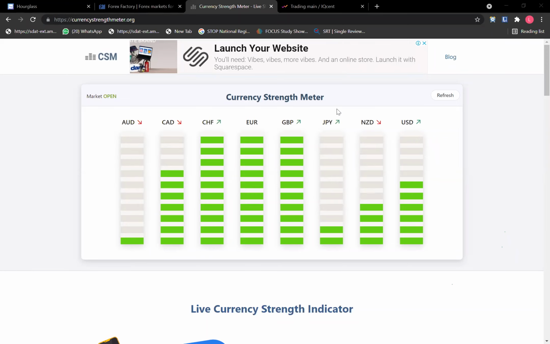So, like I said, if the first currency is stronger than the second currency, buy. If the second currency is stronger than the first currency, sell. Meaning everything you're looking for in that trend, if it's a selling trend, you're looking for sells. If it's a buying trend, you're looking for buys.